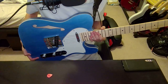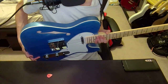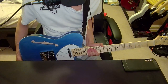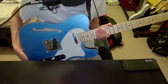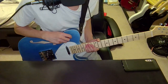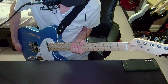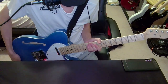I would have liked to put more coats of true oil, but three coats so far isn't bad. There are some blemishes here and there, but that's just me being a beginner. The bridge supplied by Solo Guitars is a Wilkinson bridge, and adjusting the action and intonation was quite easy. The pickups are quite good for the price, in my opinion. I forgot about these, the tuners. They're quite cheap. They tune fine. There's no problems with them.